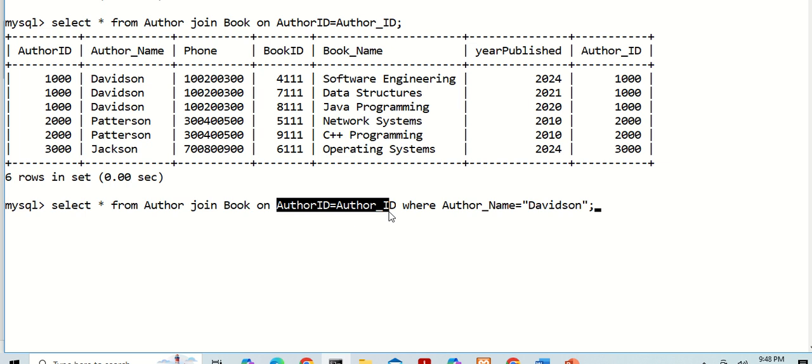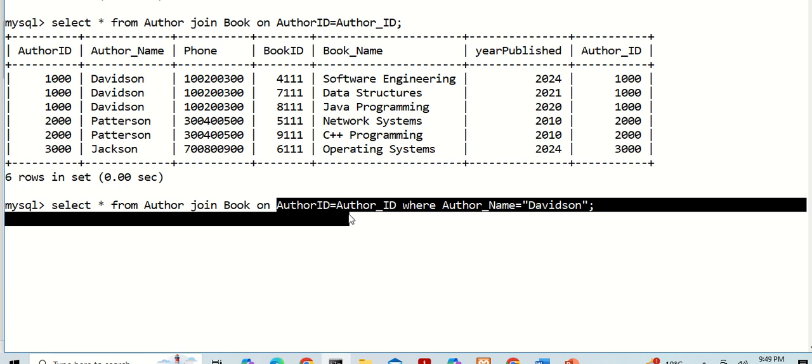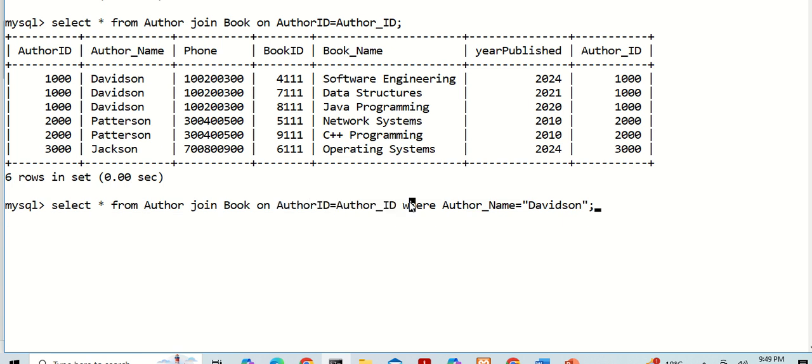By the way, don't confuse this join condition with a where condition. Whenever you have an equi join, I mean theta join, whatever, you need to have the join condition. This is the join condition, and this is my where clause. A where clause always has a condition, which could be a single condition or many.